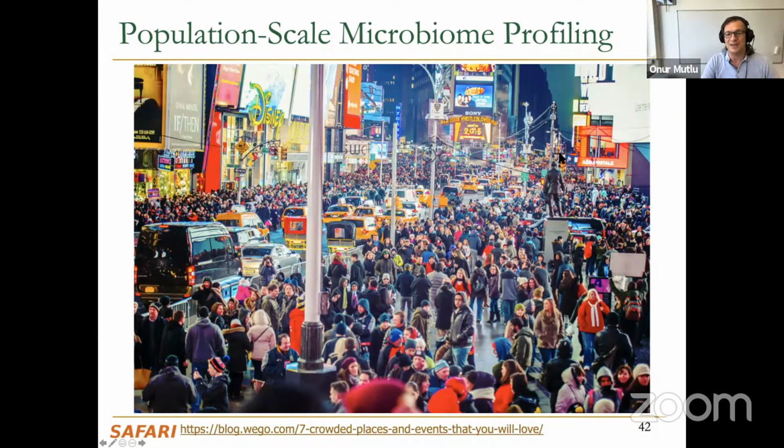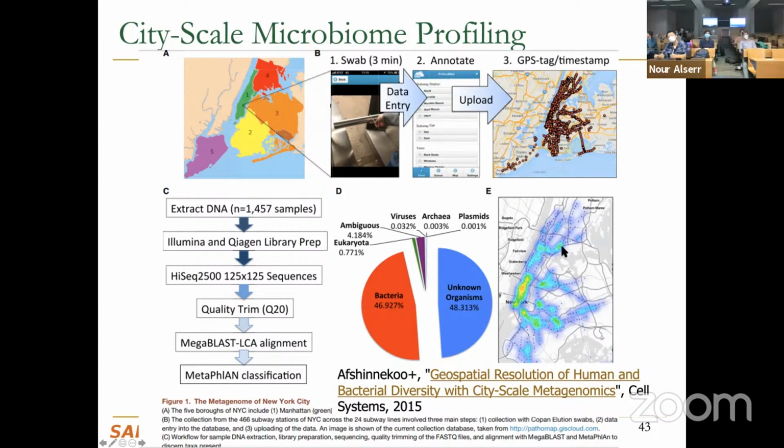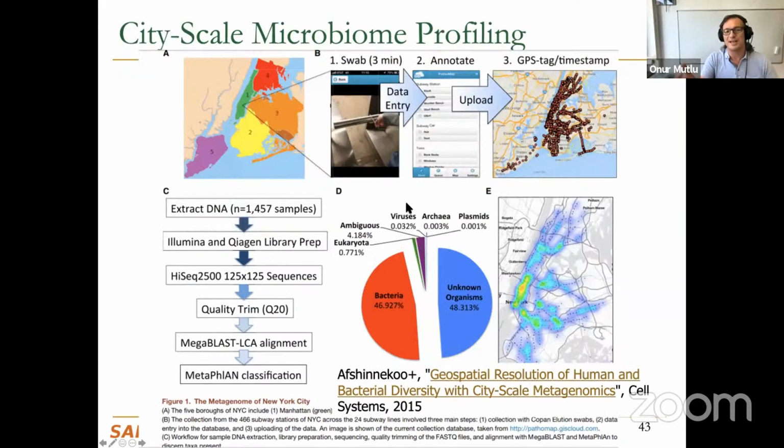And I think there are other applications of genome analysis. One is like if you have a crowd that looks like this, for example, how do you analyze genomes for good, of course, right? Basically, can you actually look at what kind of microbiomes exist in an environment and then predict whether something will cause an outbreak or not? What kind of bacteria is there? What kind of organisms are there? And how do they interact with each other? And how do they interact with people? And this is actually a very interesting study that was done in 2015, city-scale microbiome profiling, to understand what kind of, let's say, species are there and what they may cause potentially for the spread of disease. You can see that this is somewhere in the subway system. I think they're collecting data.